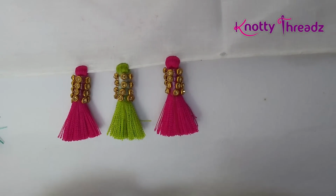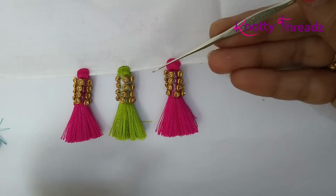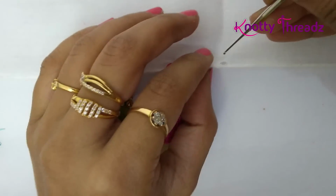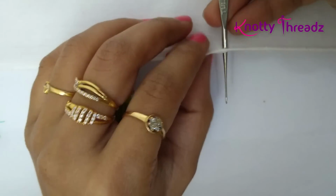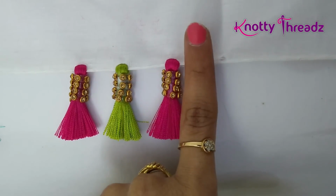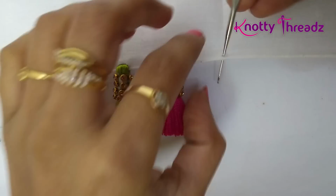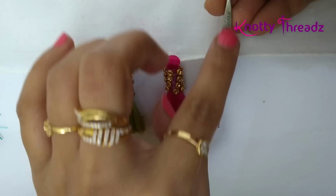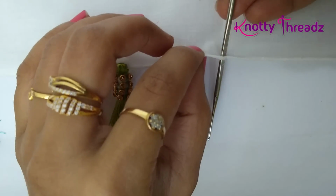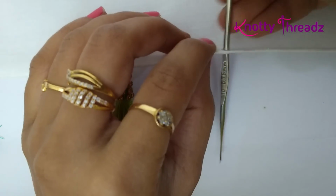So to make this hole, I am using a crochet hook. In case you do not have a crochet hook, you can use anything like a divider or anything that is sharp to make a hole. So here I am doing it at 1 finger distance. So placing 1 finger, I have made a hole. How you make this hole is just pierce this needle and using this wide part here, just turn it like this. So the hole becomes wide.